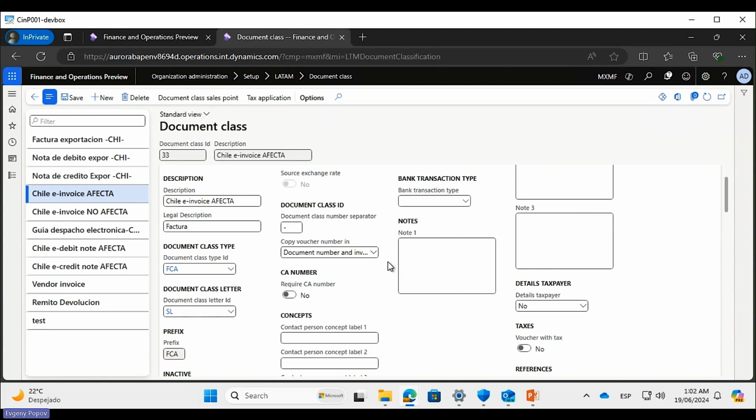The document separator was also configured, and the option document number and invoice was also marked to be used in the LATAM extension, so when you post an invoice, the LATAM document number will be copied into the document number and invoice native fields.